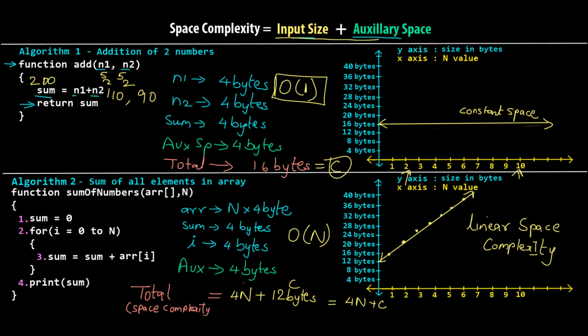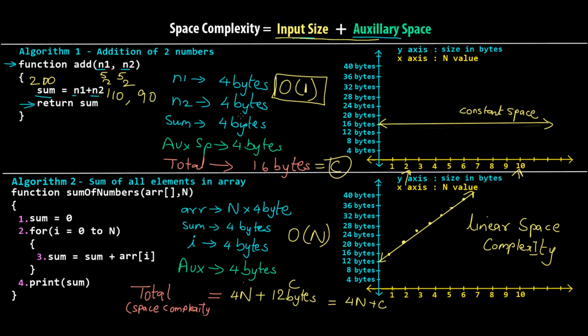Now as I mentioned, a lot of times what happens is the input size is not considered when calculating space complexity. So if you're wondering why is that, it's because when you are writing an algorithm on a particular data structure, if you consider the size of the data structure, then that space complexity will always be there. You want to calculate the space complexity of the algorithm and not the input that you're providing to the algorithm, because you want to track how much space is taken given a particular input size. So if you calculate the space of the input size also along with it, that basically rules out the purpose of actually calculating the space complexity itself.